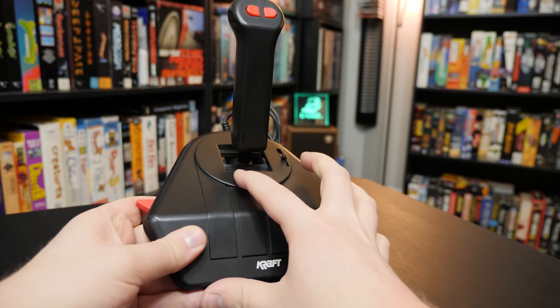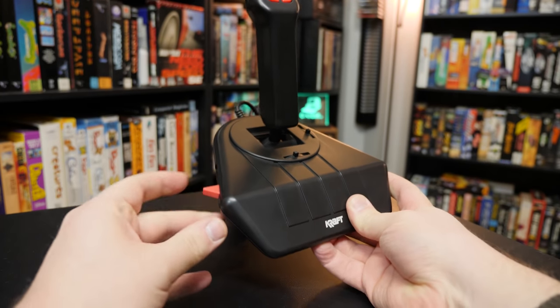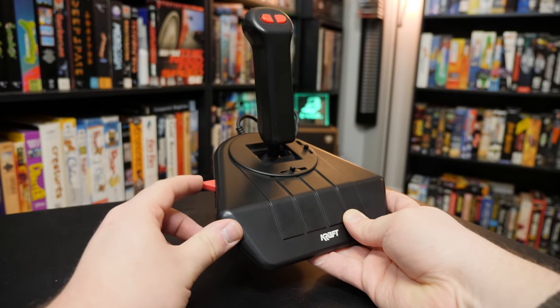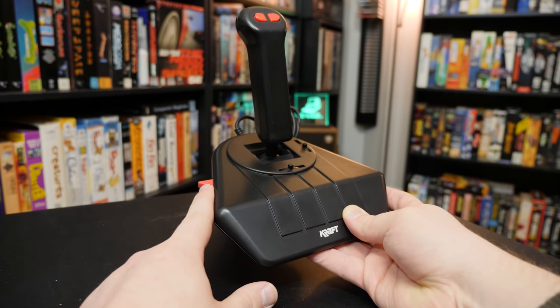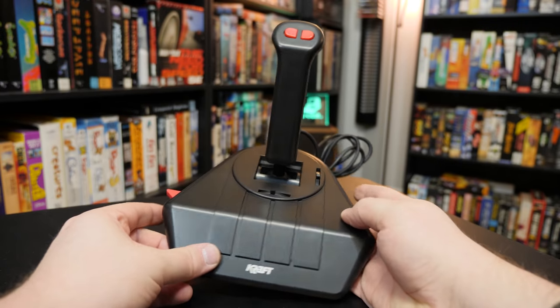You have the trim controls right here, which again are really cheap and barely work, but they are there. The throttle, this particular throttle is terrible. The thing is, it was so cheap, like the one that I had as a kid, it snapped off. And then I found another one of these some years ago at a Goodwill, and that one snapped off too. So I'm being very careful with this one nowadays because I don't want that to snap off again. A piece of plastic is just garbage.